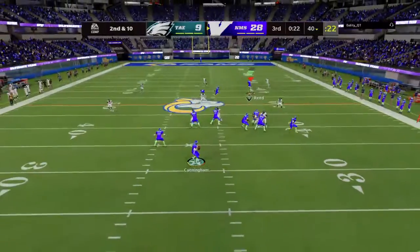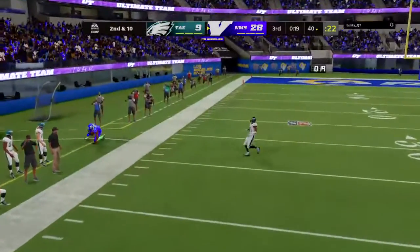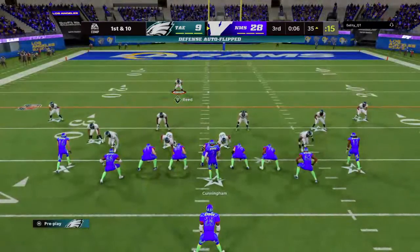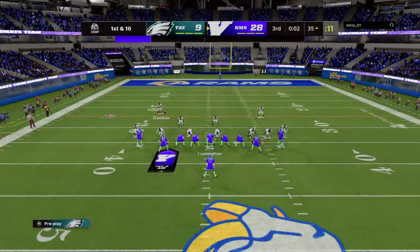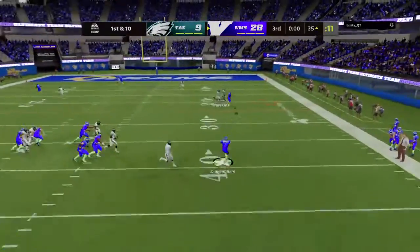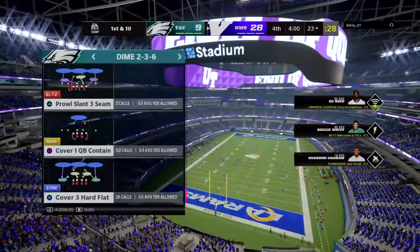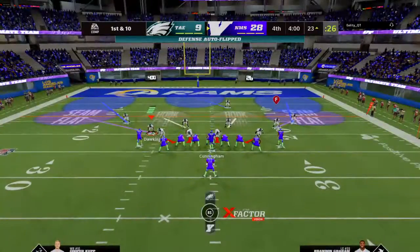Off play action, it's Cunningham. Got a man open. It's Darren Waller. Yeah, he will go out right near the 35-yard line. A play fake. Now Cunningham rolling to his right. And he'll go down, and that will do it for the 3rd quarter of action. 3 quarters in the books. You are watching Madden Ultimate Team on EA Sports.